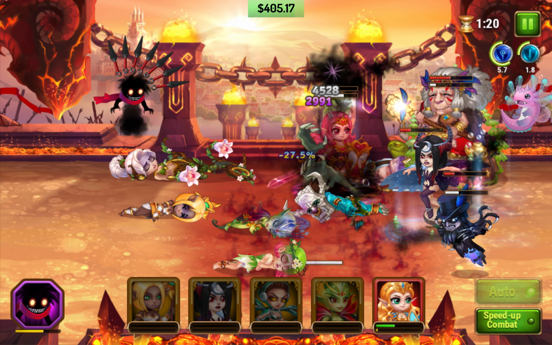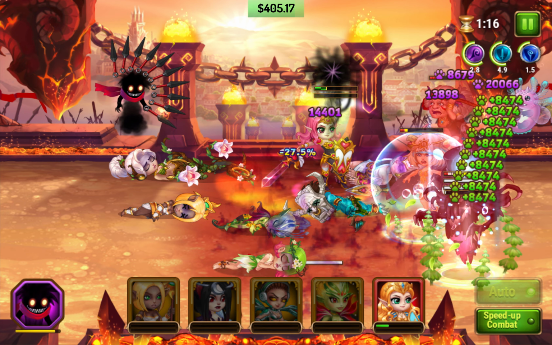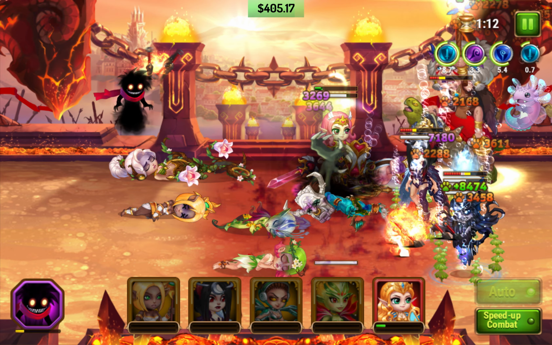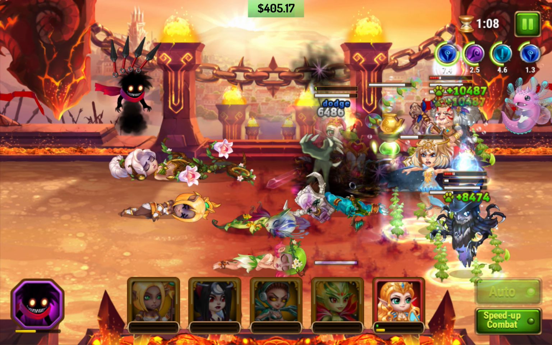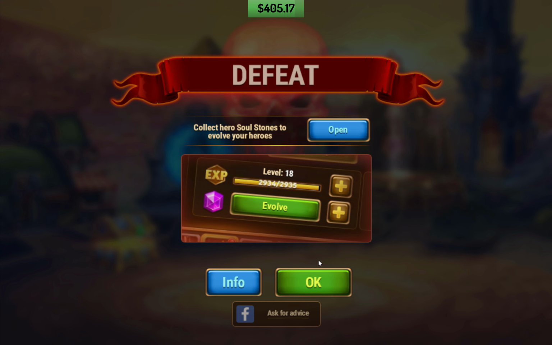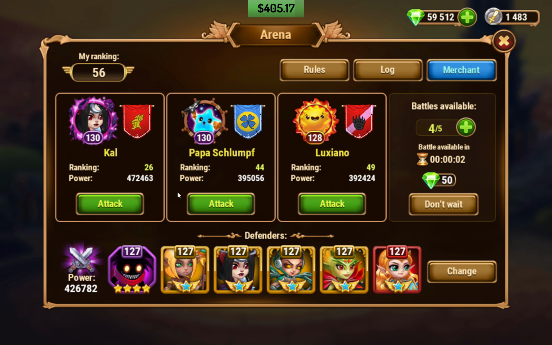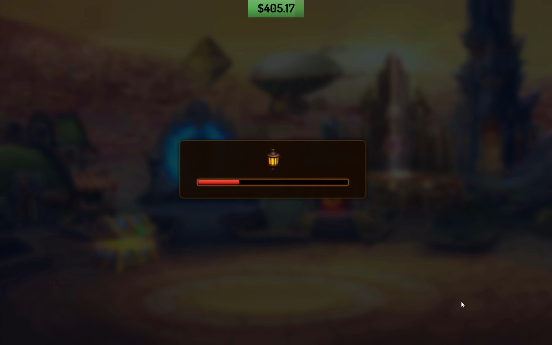Let's see. Rainbow Halo damage, come on. Rainbow Halo, Rainbow Halo. There's less healing too much. We were getting some Rainbow Halo damage in there, but Celeste healed too much. I know we can beat Shyphus, though. I think we did it yesterday, right? Yeah, we did. Cal. We can beat her too. Let's go after this one.